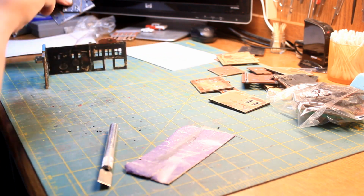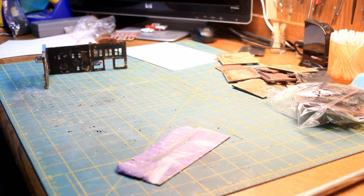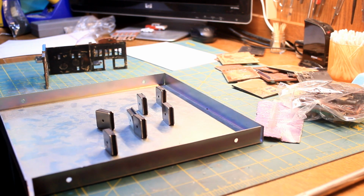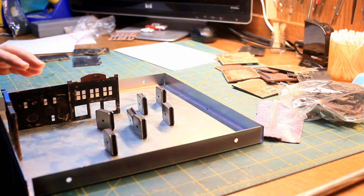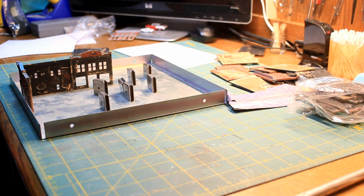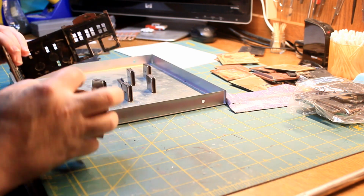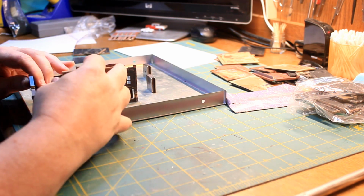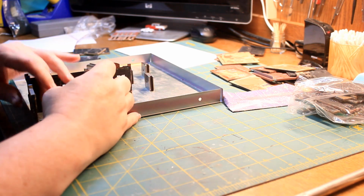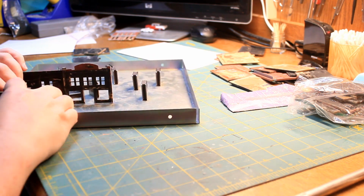Now, to glue this together, I don't want to get these pieces mixed up with all of this, so we'll push that away. I'm going to bring over my gluing jig, and what I have is this. I bought this from Micromark a year ago or more, and now I'm actually starting to get some use out of it. I'm going to take this wall right here and put this wall up here. Move these magnets out of the way, and we're going to fit this in here like this. And this is going to come just like this.